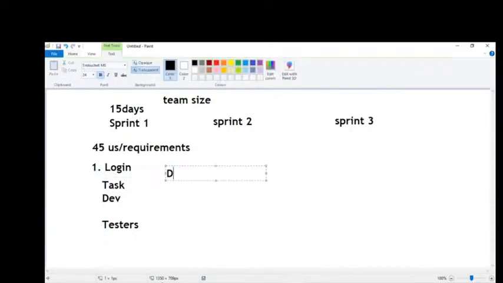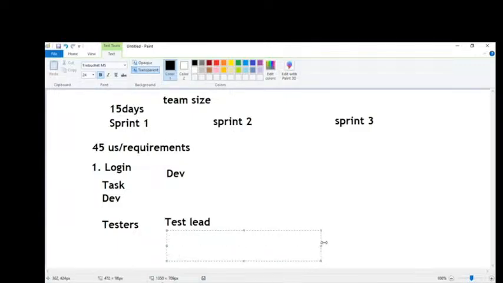The developer lead creates tasks for the developers. For the testing side, the test lead will create tasks for the particular user story. The first task is to analyze the requirements.